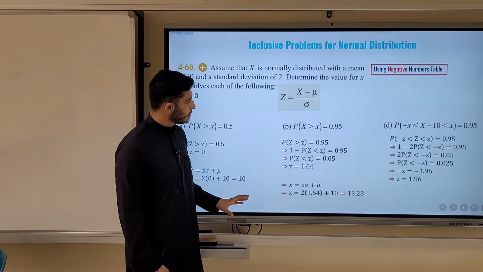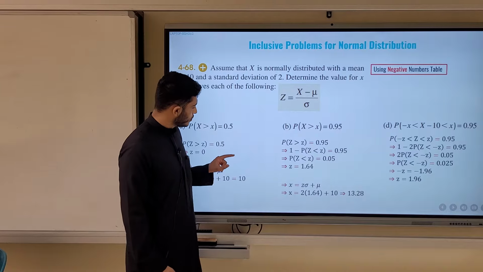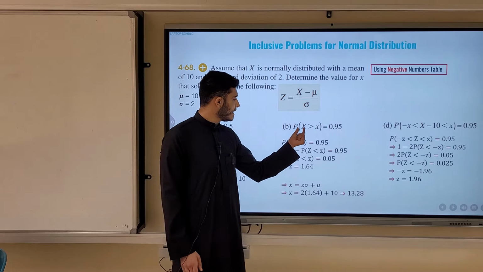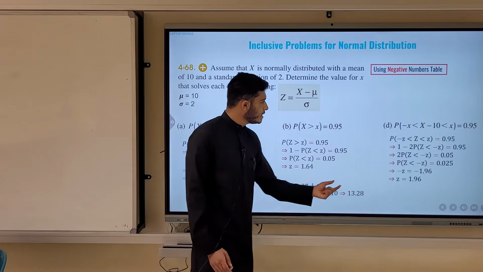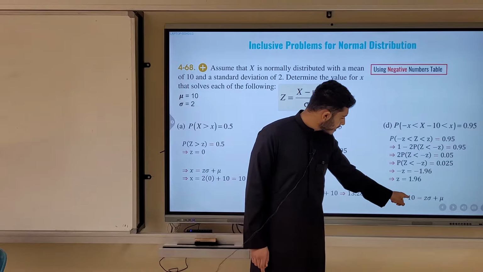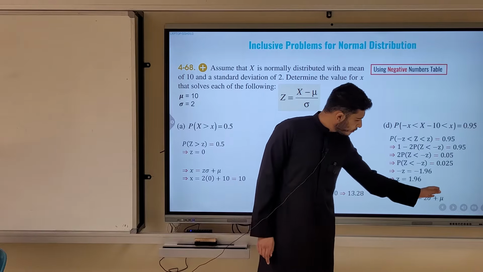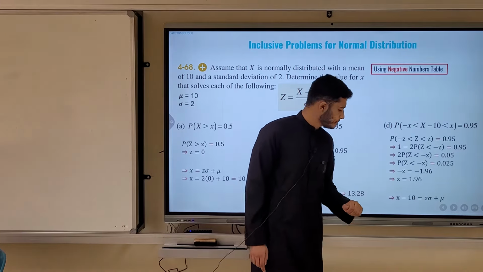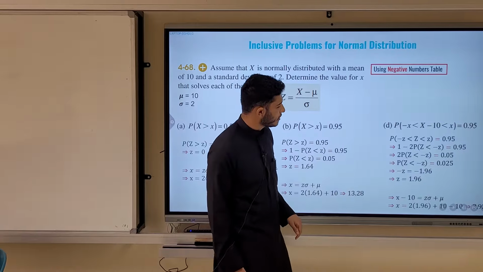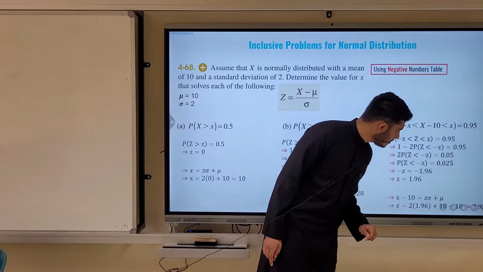Now, after we have done this, we're not done. We have to do this step. But here is a small difference. Instead of having an x here and we put the x here, now we have x minus 10. So we're going to put x minus 10 here, and put the rest of the formula as it is. So now we plug in the numbers, and we should end up with the final answer equaling 3.92.